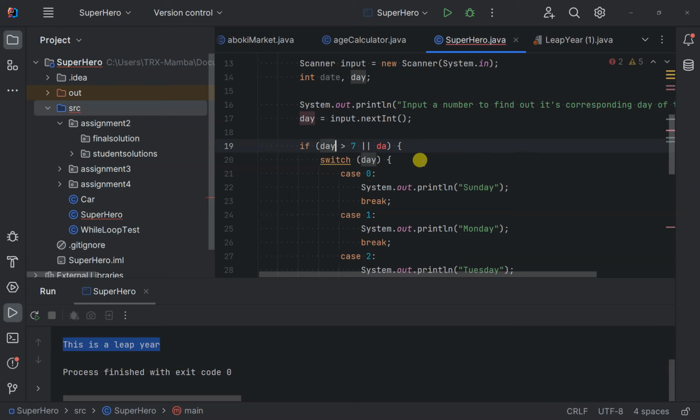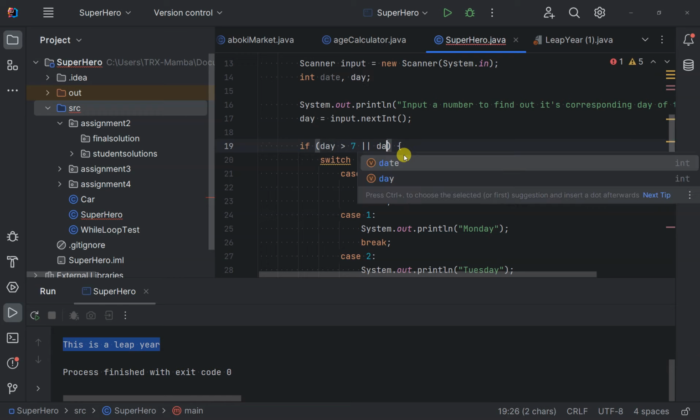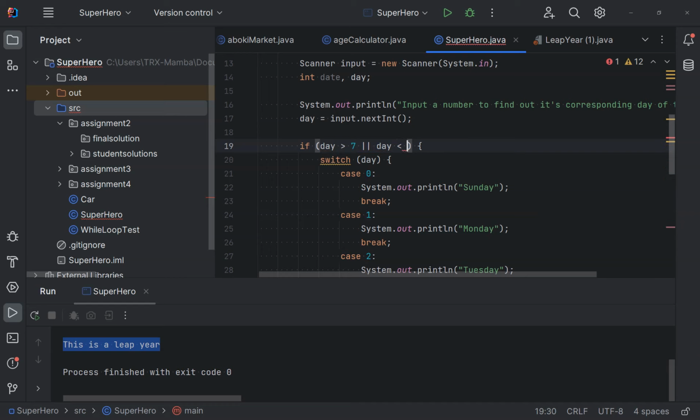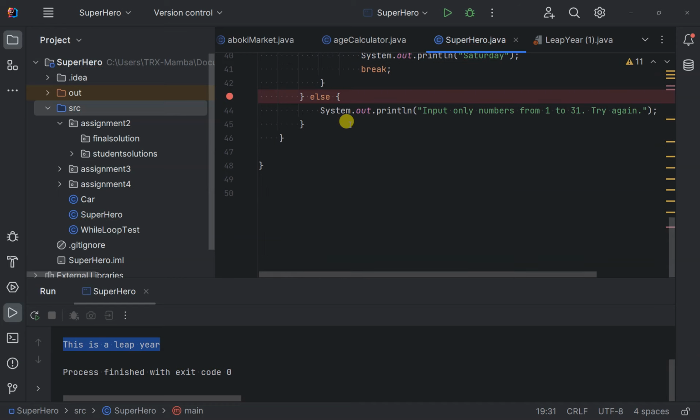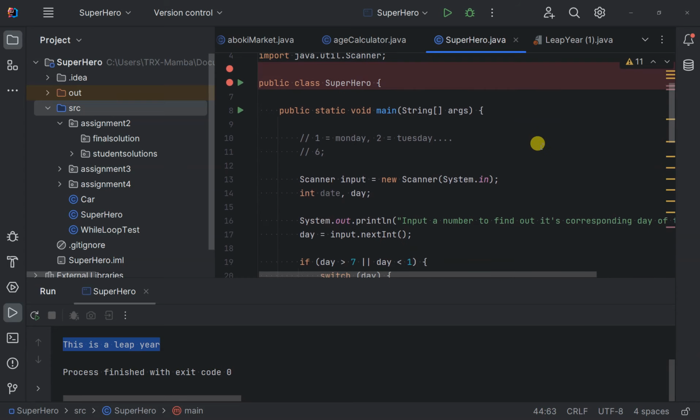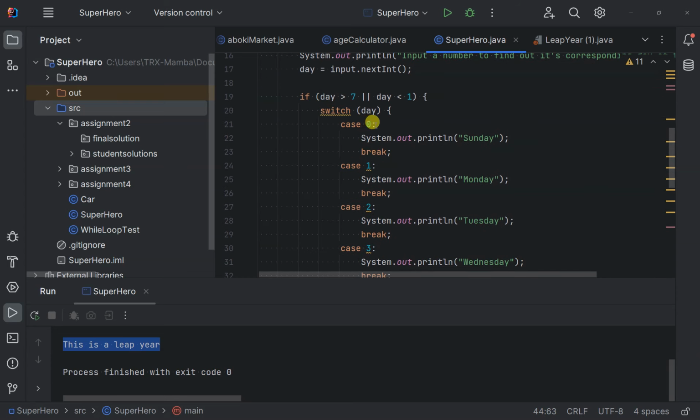Also, judging from the question, we do not have a 0, because the question says 1 should be Monday and 7 is Sunday, so we cannot have a 0. So we could have a 7 here. So that's cool. We have all the breaks.